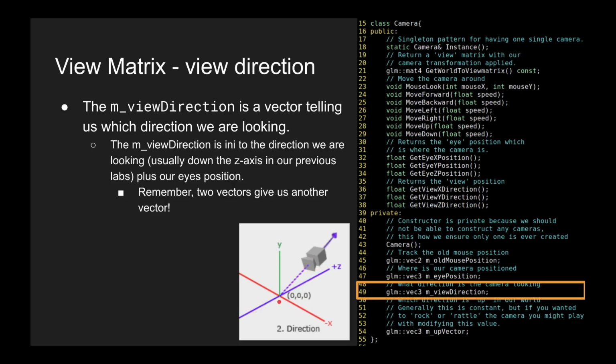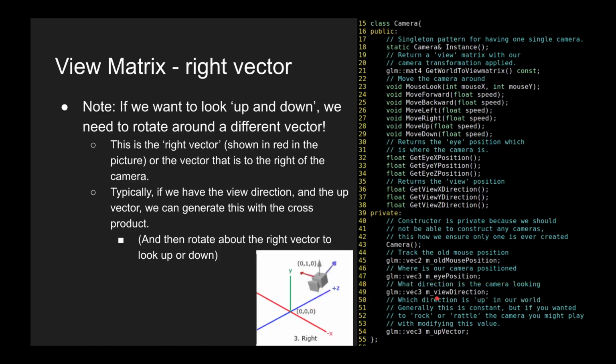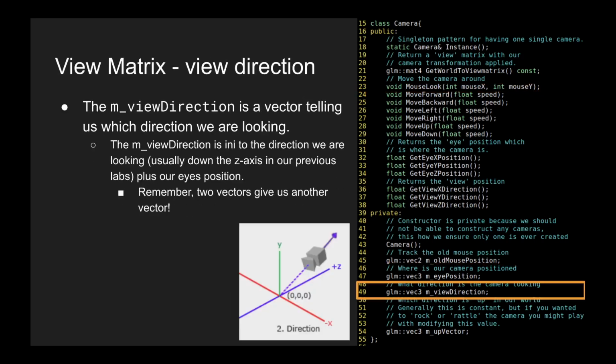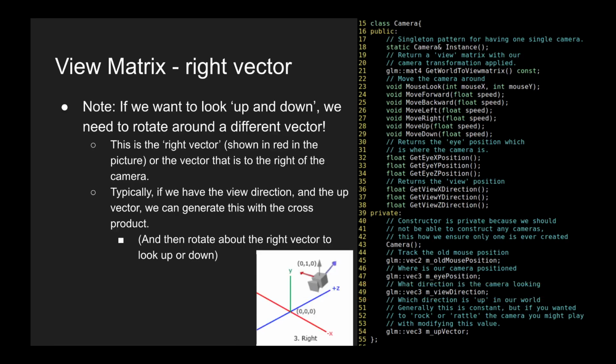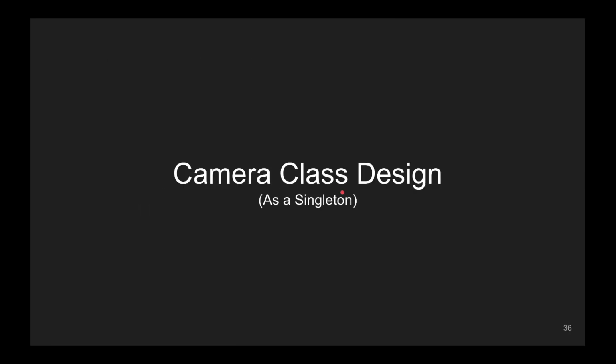That's our initial view. Now this view direction is going to change as we rotate, so keep that in mind. If you're using the mouse look, then what are you updating? Well, probably the view direction. All right, so these are our components, and with this we can get a pretty decent camera. We can look around. We'll be able to look at least left and right, and then if you give yourself a right vector or just compute this on the fly, then you can look up and down, and then you'll be able to walk with your camera, and that's enough to get us quite far here.